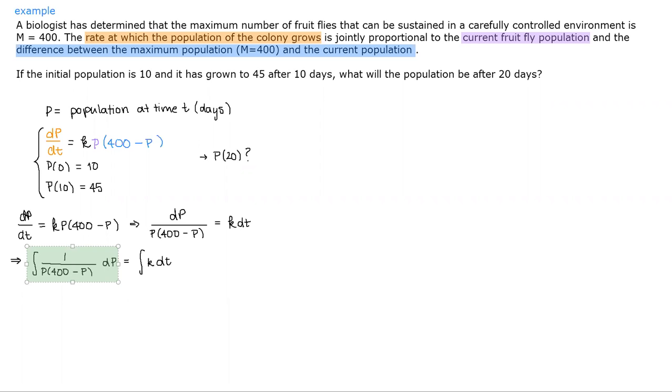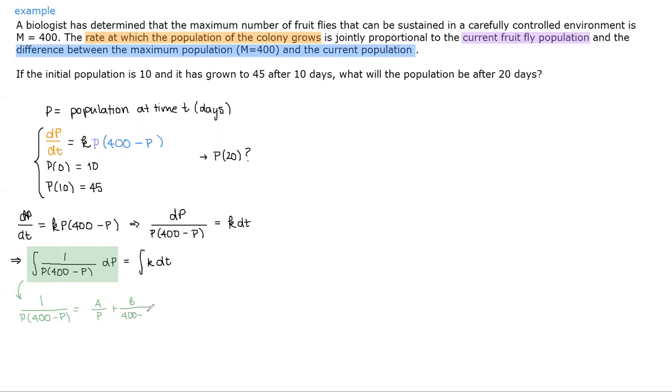So I have to evaluate the integral of 1 over P times (400 minus P), which means I have a polynomial that is already factored at the denominator, and at the top I have nothing that will help me do, for example, a substitution using that denominator. So what this suggests is that I have two factors of the denominator, which I could then write, hopefully, as 1 over P times (400 minus P) as something divided by P plus something else divided by 400 minus P.